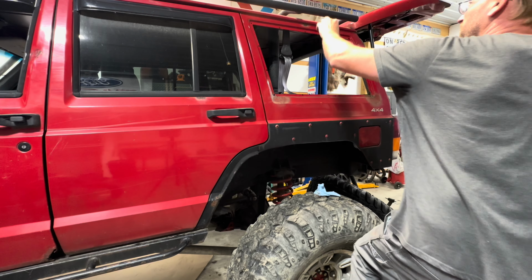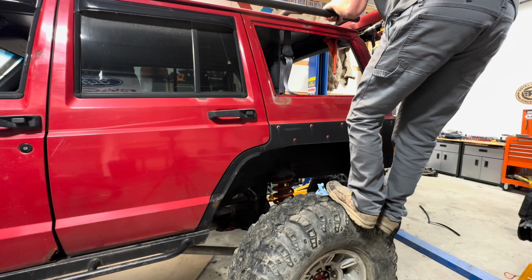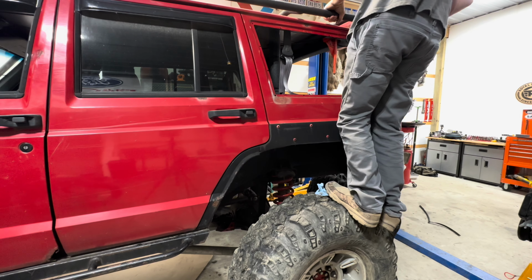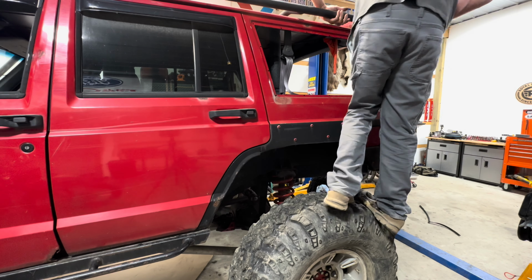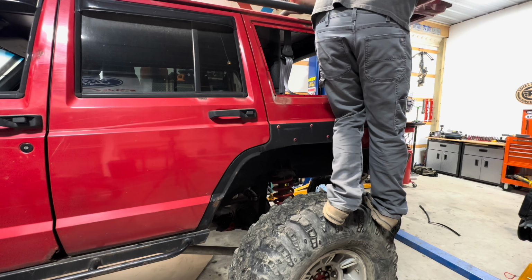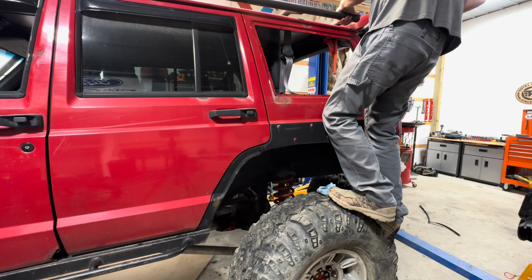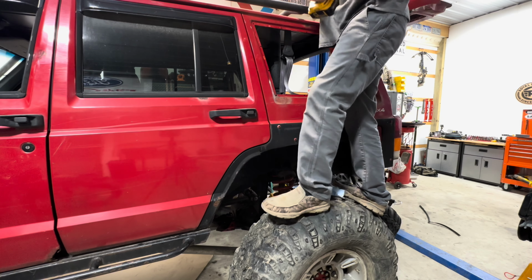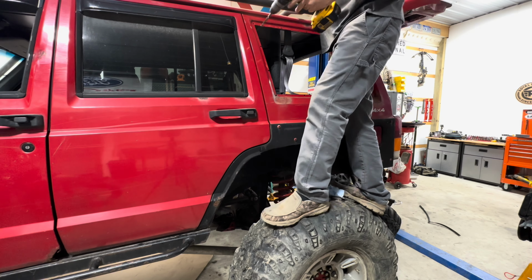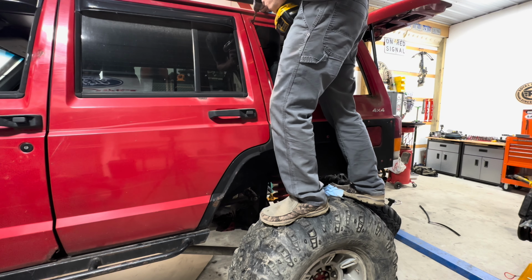All right, going up. Stay put. Wonder how this shot looks. I'm out of breath. Already. 2 days in the shop's too much.